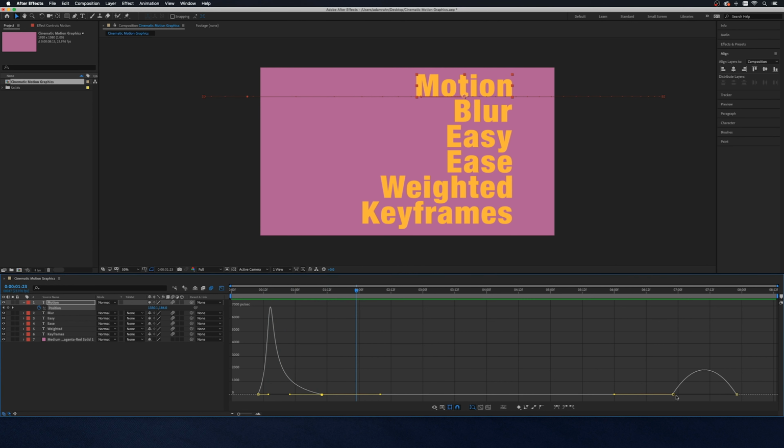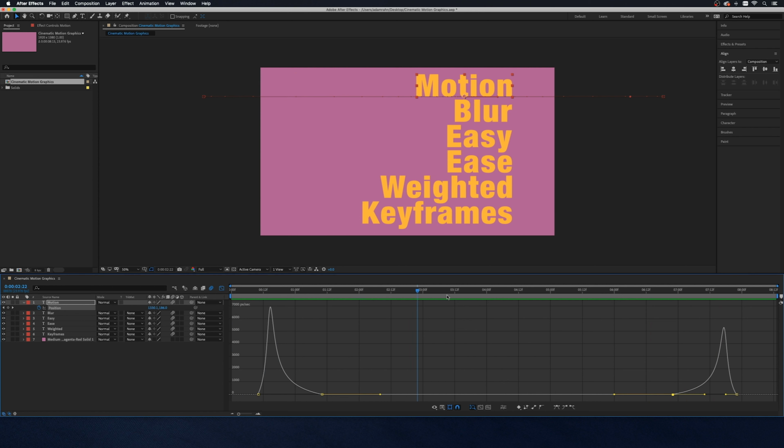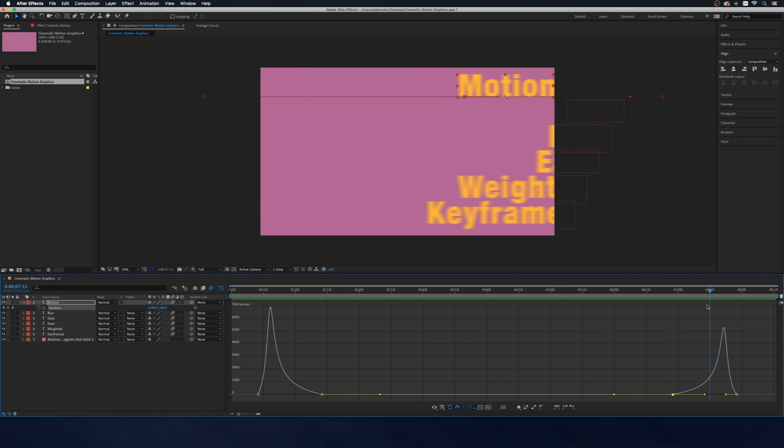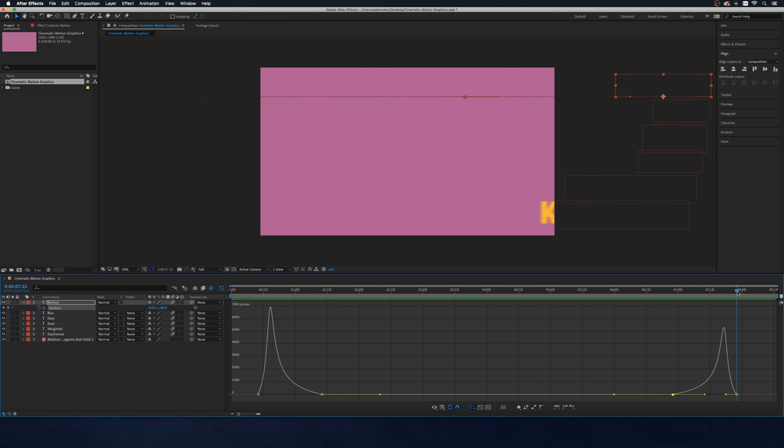Now, for going out, what I like to do is have it start off slow. So we want this to look reverse of what this graph is here. So we're going to select this node, and this is our exit, our 2 kind of exit keyframes here. And we're going to hold Shift again and drag that over as far as it'll go. And it's going to go out a little slower. It's going to start slow and then go out a little bit different. So you can see the rest of these are whipping off while motion is just getting up to speed. And you can see right there at the end, it really zips off. And go click out of this, back to this.